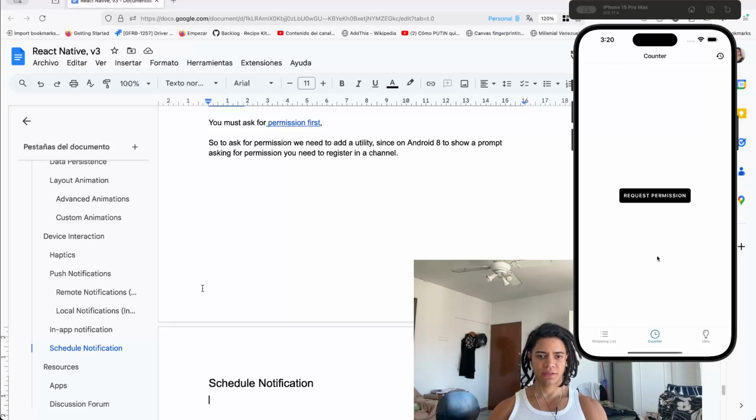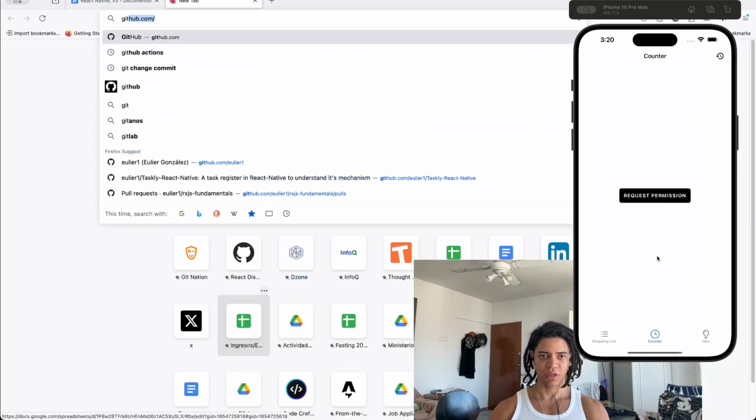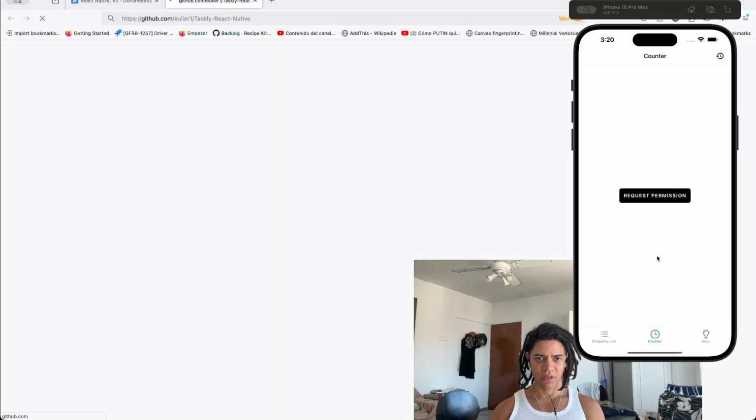Actually, it is quite involved. You can put this stuff here as a way to know how to do that, and also the code to schedule notifications, so GitHub Actions of React Native. There you got it.